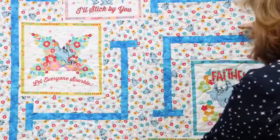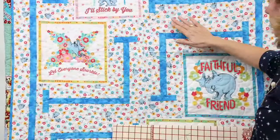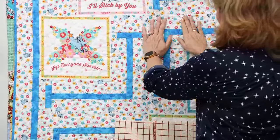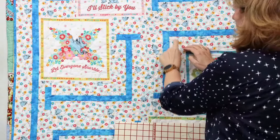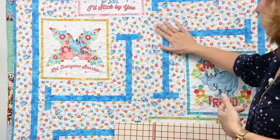Let's, by the way, this is the block here, right? So this is the bottom of the block, goes all the way to here. Okay. That's my block. So what I did is I actually used their numbers and I created all the pieces, but before I sewed this piece to this piece, I cut a half an inch off of this, and I cut a half an inch off of this. And then it was the perfect size to attach it to this. So just a pretty simple adjustment.